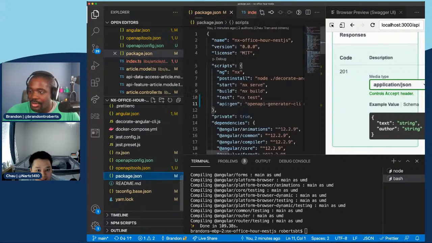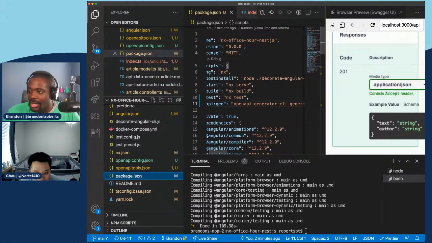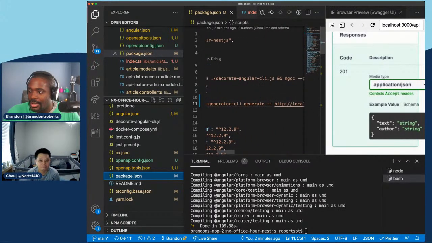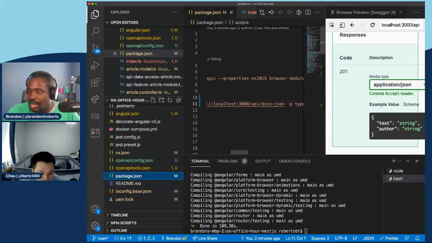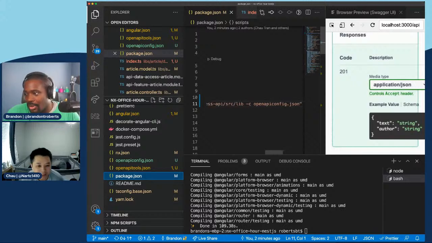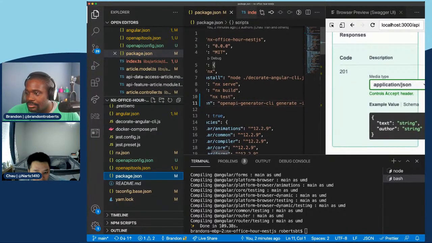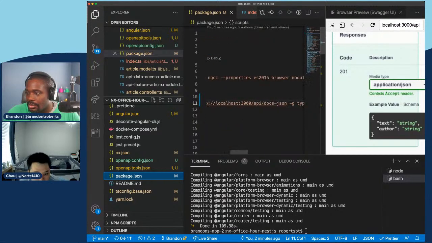See what it does. Okay, so we got openapi-generator-cli generate, localhost:3000/api-docs-json, generator typescript-angular, and it's looking at the article data-access-api and using that config that we made. Right? Yep. So can you scroll to the right there, to the localhost API docs.